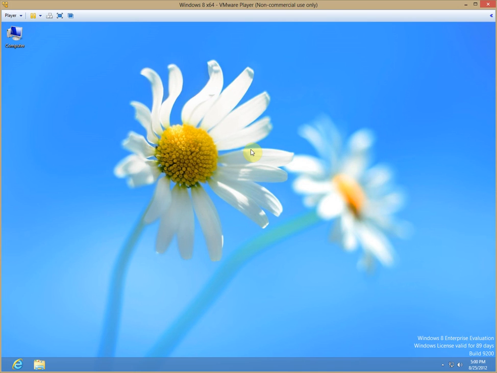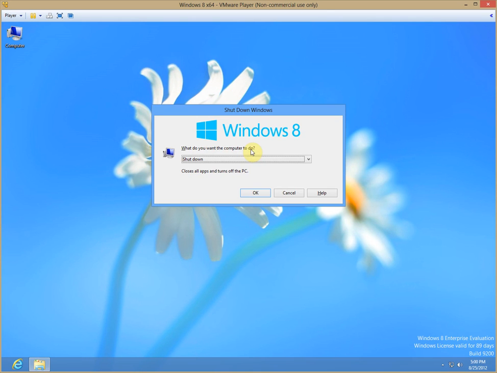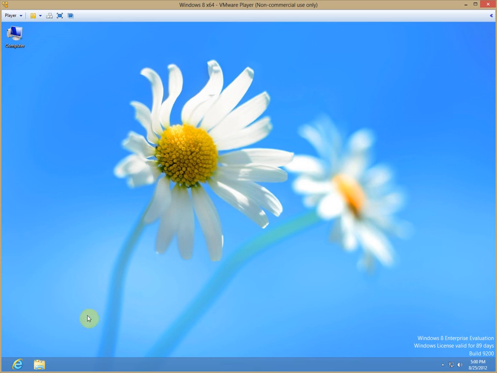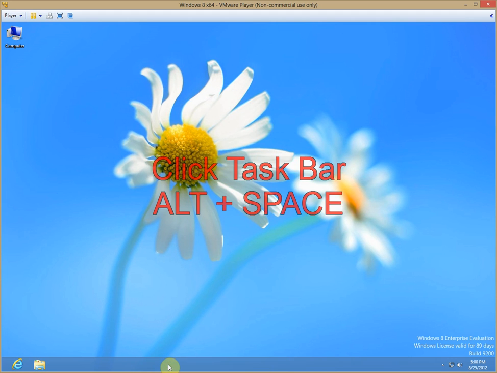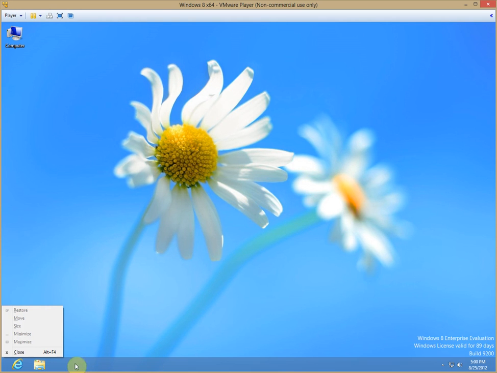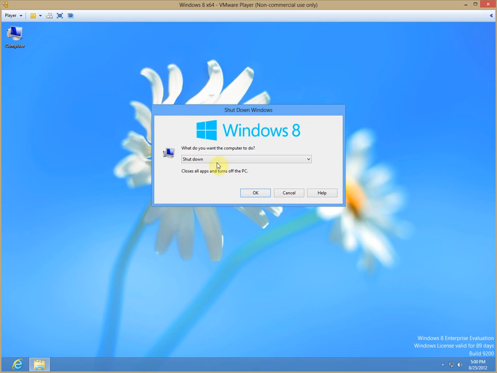Another way is the old, I don't know how long this has been around for, key combination Alt and F4 on your keyboard. That brings up Shut Down Windows, and the little drop down box: switch user, sign out, sleep, and so on. Restart, of course, is always there. Another way that brings you the same thing is if you click the taskbar. Don't open anything. Just click it once, and then Alt-Space quickly, and you click close. Same menu comes up.